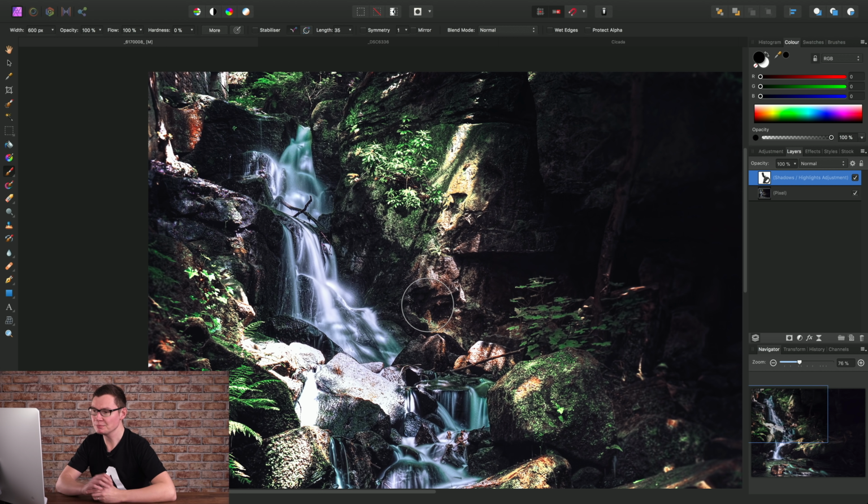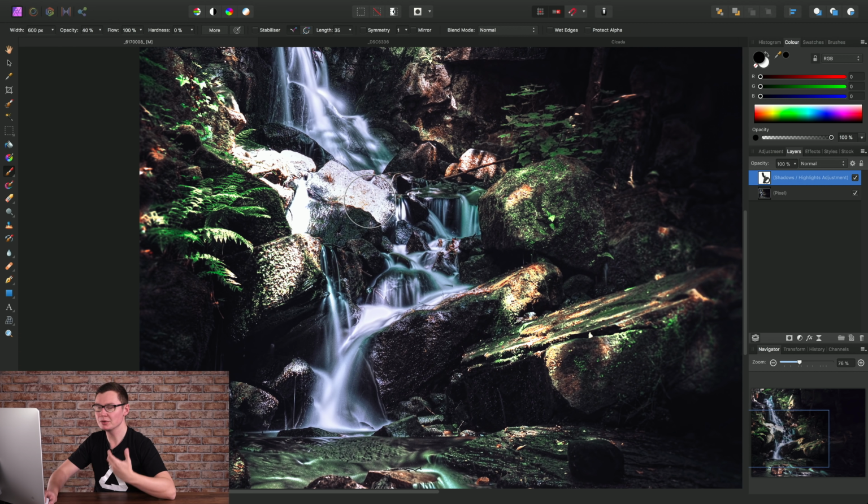But painting on a layer mask is not just a binary operation, it's not just off or on. We can tweak the opacity of our brush strokes here. So for example, I could bring the opacity down to about 40%. And that will allow us to build up our strokes. So for example, I'm painting over this area here, but notice I'm not entirely removing it from the mask. I can actually paint over it again and again a third time until the effect is suitably lessened.